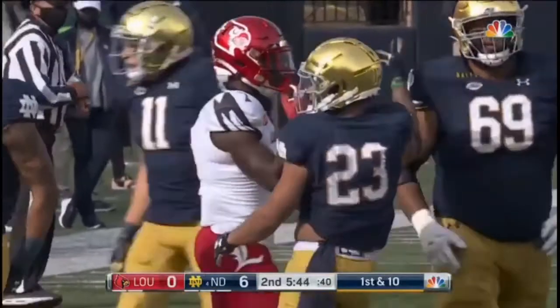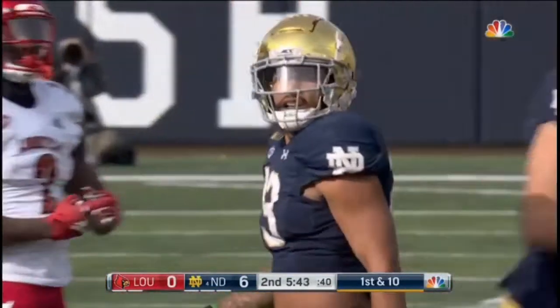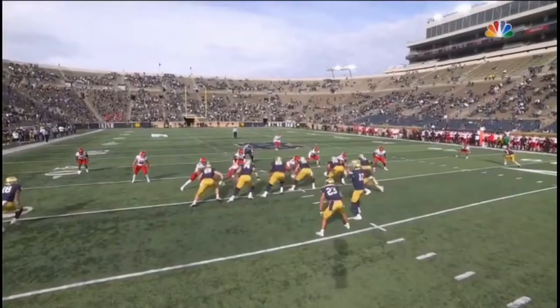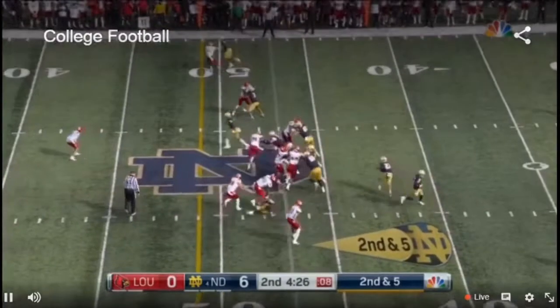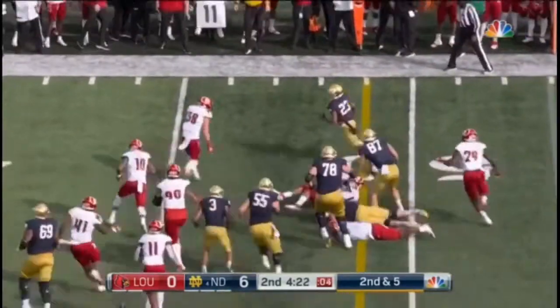And that was that big counter play that we saw so effective last week. You come back with it, Tommy Trimble being the lead blocker for Kyron Williams. Trimble's going to come back across, lead, and you get the action starting to the right — establish something of consistency. Williams got an opening there.